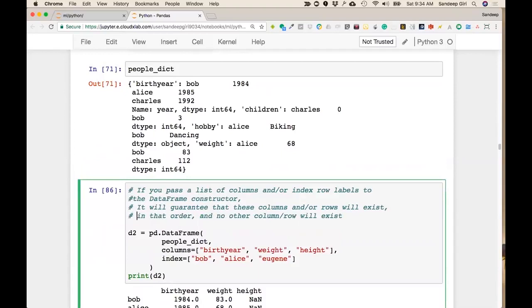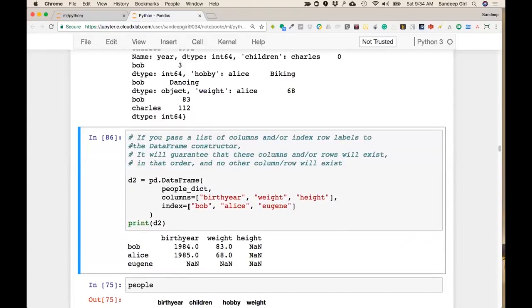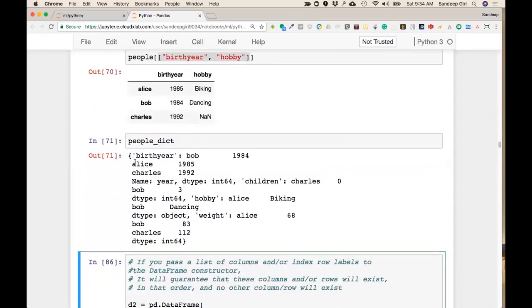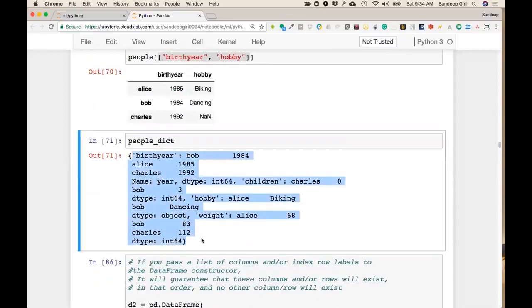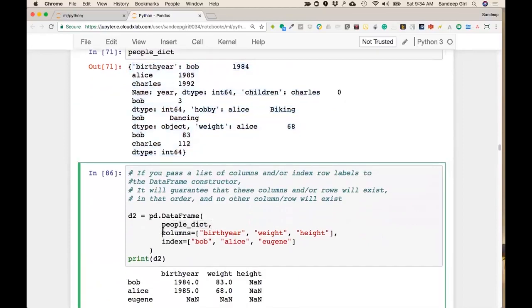If we pass a list of columns and or index row labels to the data frame constructor, it will guarantee that these columns and rows will exist. So this is our people dictionary, and these are the columns.